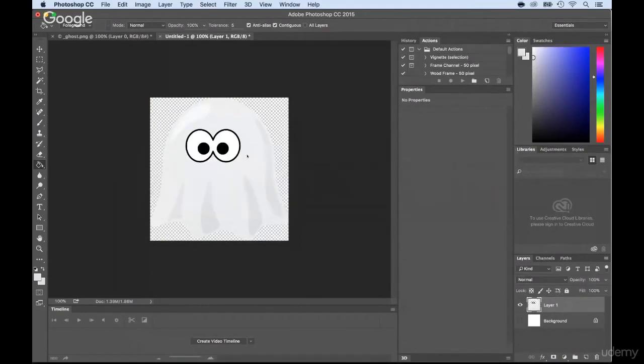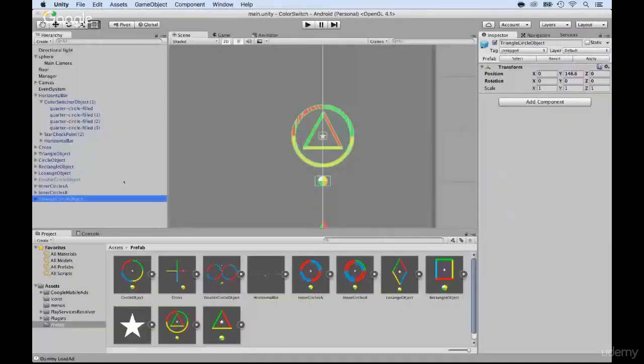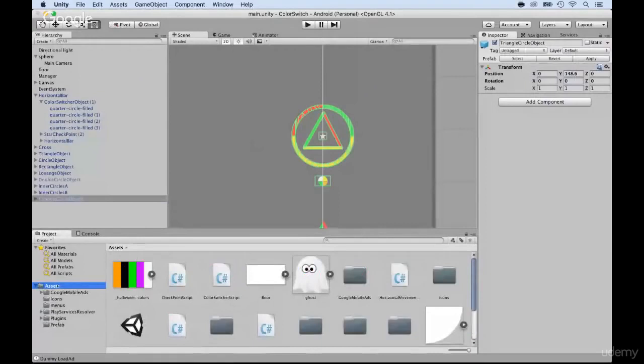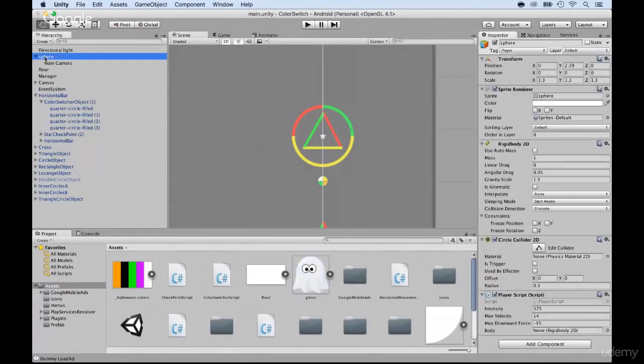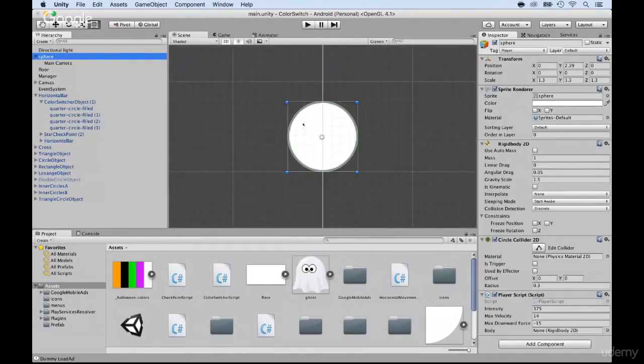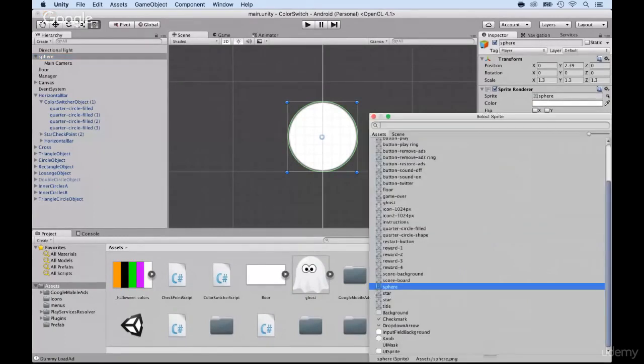So I can go back to Unity, and it will load the ghost, and I can see it inside of my assets. Here it is. Now what I'm going to do is remove the ball and add the ghost instead. So I'm going to select the sphere. You guys see the sphere? That's the ball. If I double click on it, this goes to where the sphere is. What I want to do is change the sprite. Inside of the sphere, there's the sprite renderer that says sphere. I'm going to change that by clicking on the target next to it and selecting the ghost. So I'm going to write ghost.